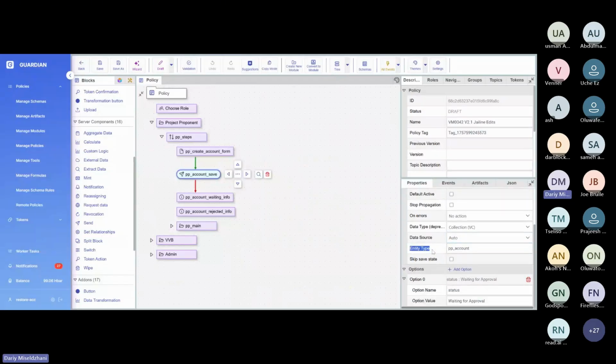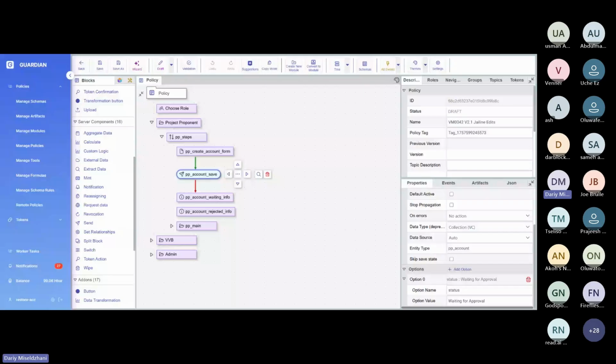Also, we can select the entity type here. Here we type PP account, because it will be used in the future when we want to filter documents, and we can find this document by entity type.